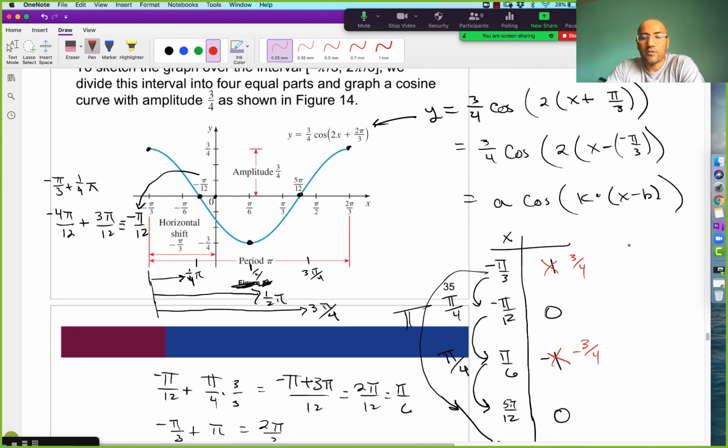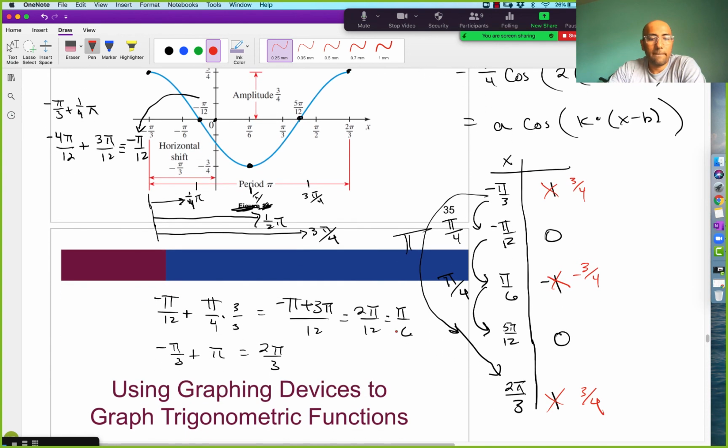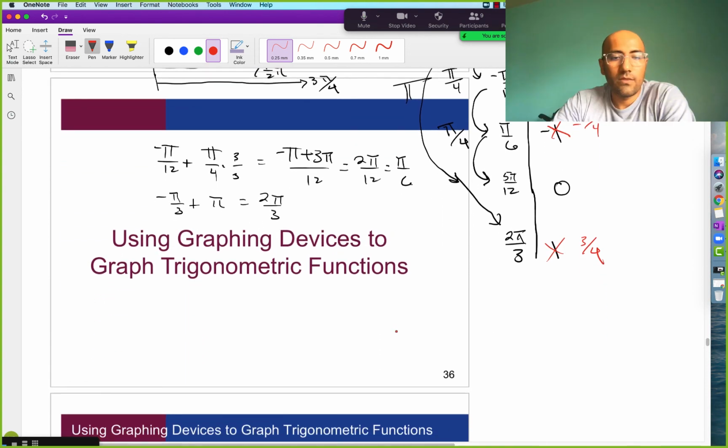Good. Once we have the 5 key points, then the outputs just come from our general understanding of the shape of a cosine or a sine function. And then this value out here might affect our output, right? Depending on the amplitude and depending on whether it's positive or negative. Any questions at all? No.